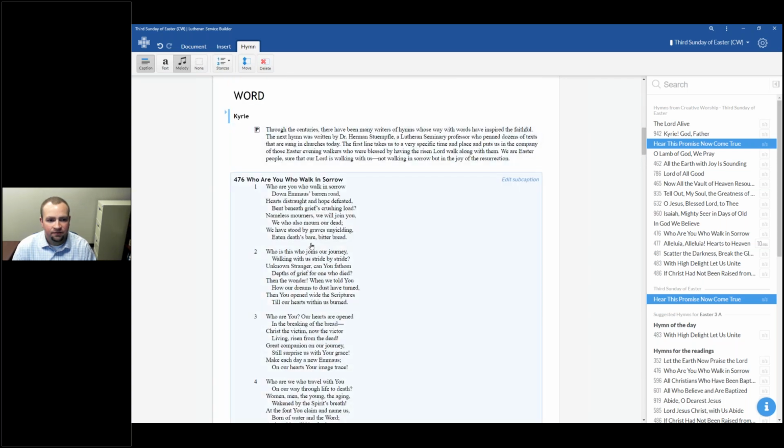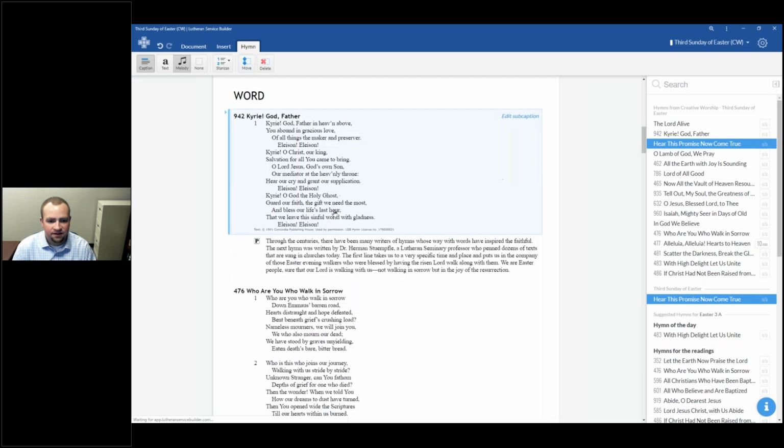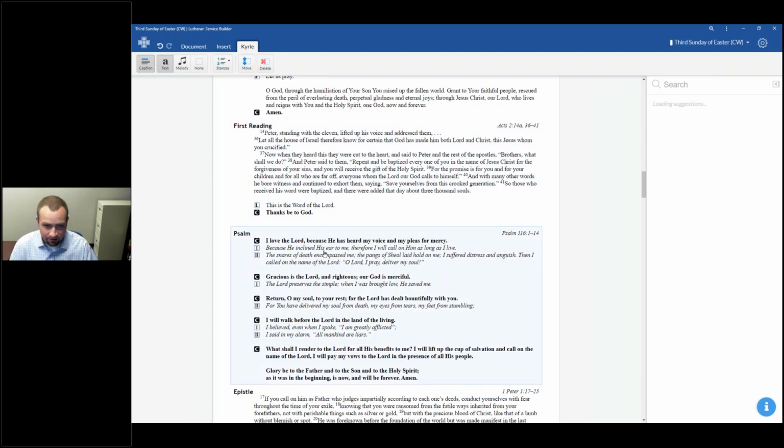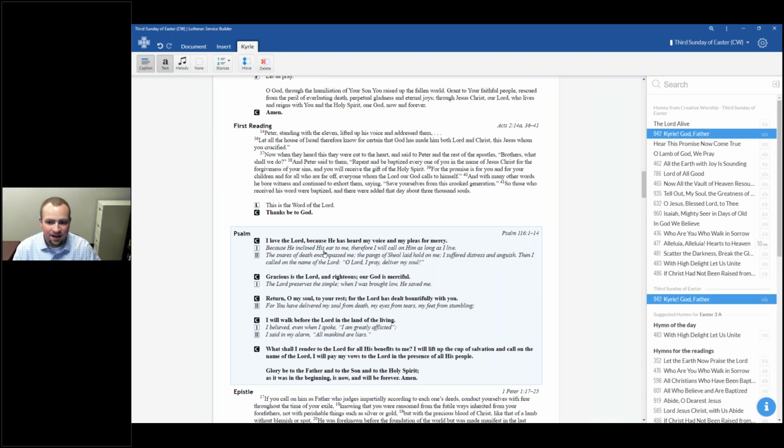So even more option groups there if you want to sing the Kyrie. So there's a lot that's included. I'll caution you, not everything that is on the digital site is included in this. The images and stuff are still not part of it. You'll have to bring those in externally. We're looking at ways to include that. There's just so much stuff. We don't want to overburden you with all sorts of digital files. But in terms of the worship elements, that is all included for you to use.